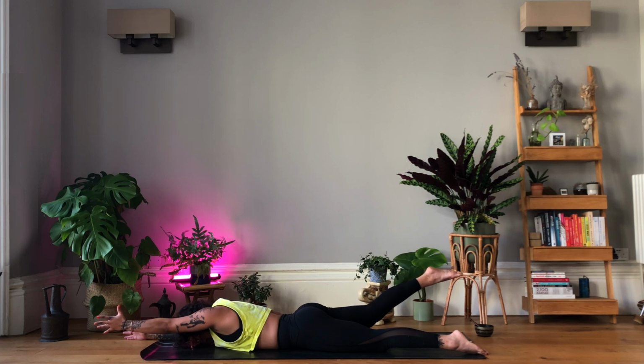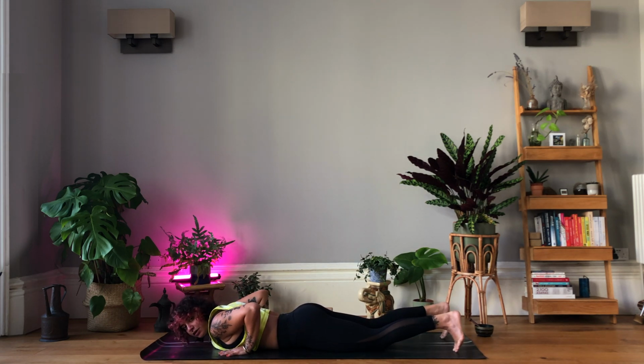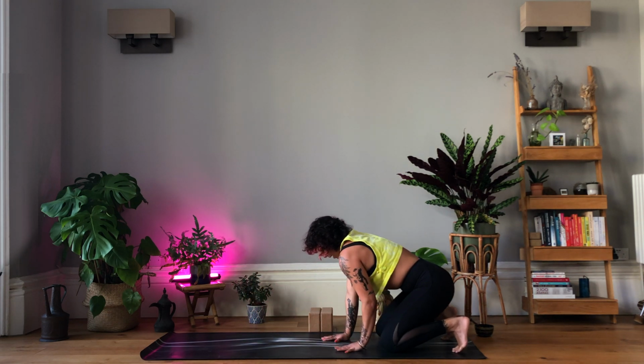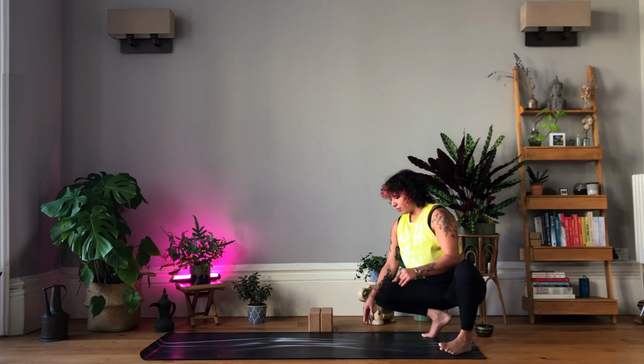Feeling the muscles of the erectors, or the erector muscles of the spine firing up. And release. Give the hips a little wriggle. Take the hands underneath your shoulders. Let's tuck the toes. Push back into tabletop. Walk it all the way back towards your mat and flick onto the soles of the feet, coming into your squat position.